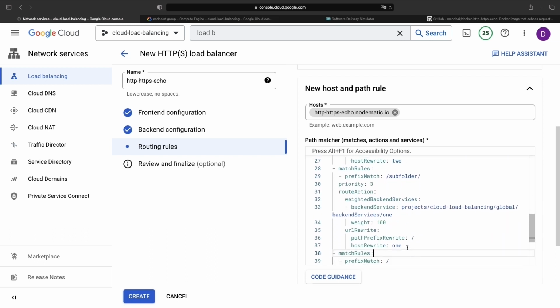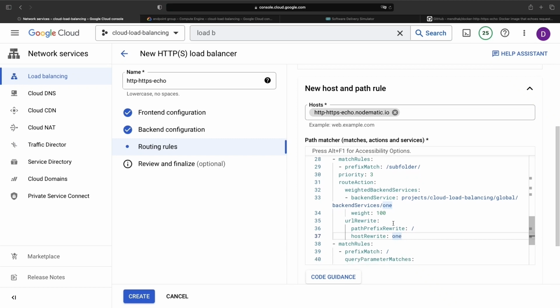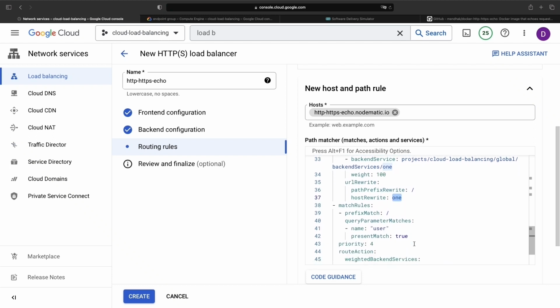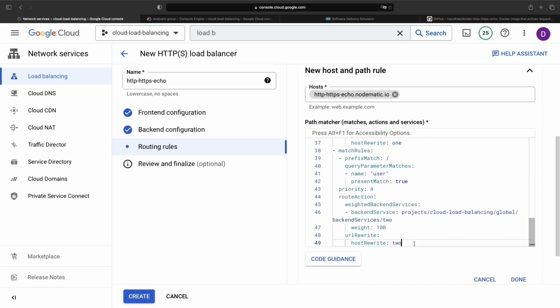Next, we have some URI path rewriting. So, for example, imagine we have a subfolder that we want to remove before we pass the request onto a backend. We're covering that case here. The slash subfolder will be replaced by just a slash. Users will not see this as it's just propagated to the backend rather than, for example, being implemented as a redirect. When this is propagated to the backend service, we'll serve the request from that service one. Again, we'll do a URL rewrite to make the backend obvious when we see the HTTP response.